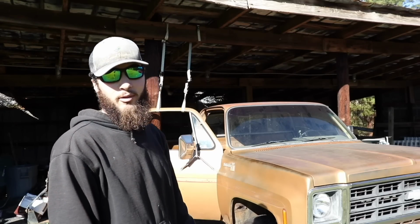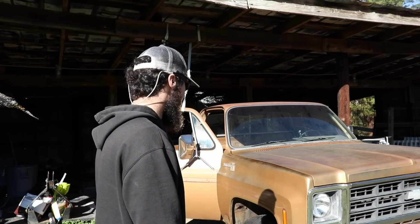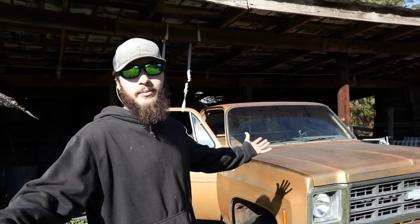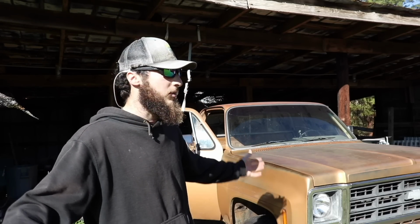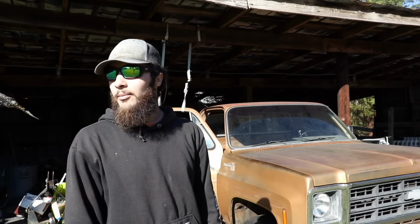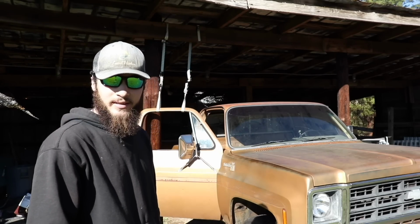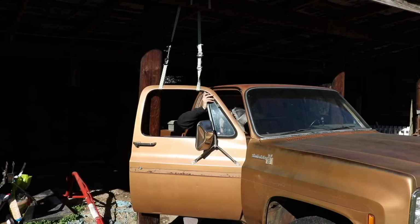But guys, I'm excited. The rockers and the cab corners is a big part of this truck that needs to get done. So once we get all 4 of those done, it's just the 2 rear fender wells, and then guys, we're off to doing some grinding, some sanding, some body work, and then we will be in the shop. But for right now, this is what I have to work with. So with that being said, let's swing this door off.